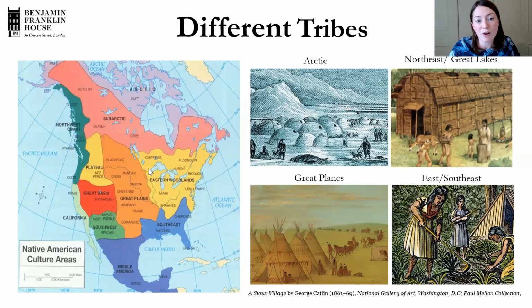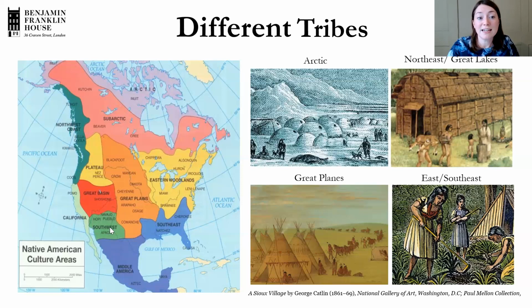Then you have the Great Plains and Great Basin area, and this was quite a dry landscape. And so the people that lived in these areas, tribes such as the Wichita, mostly moved around and followed the herds of bison or buffalo that were in that area. And so we can see their teepee dwellings here that they could move around with. Then in the east and the southeast, this was a much sort of greener, more fertile region. So the tribes that lived here, tribes such as the Cherokee, were again staying put and really developing the land and using some interesting agricultural techniques. On the northwest coast, there was a lot of fishing that went on in the Pacific Ocean as well.